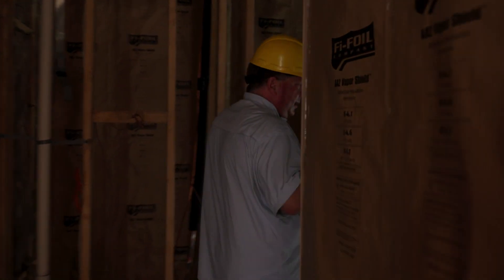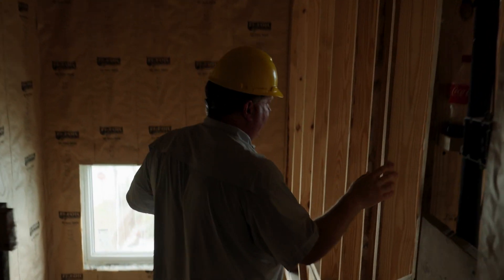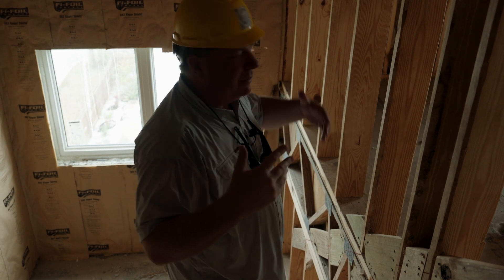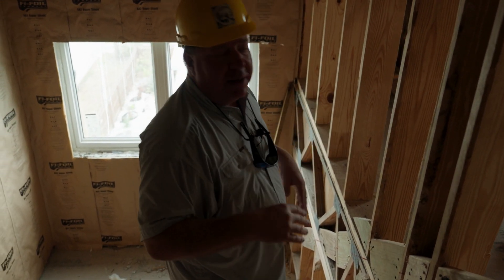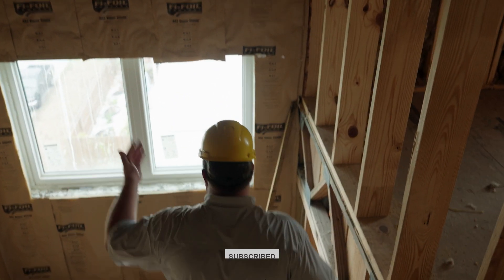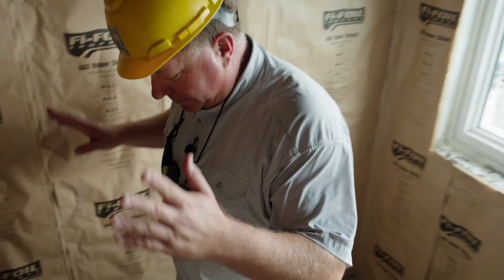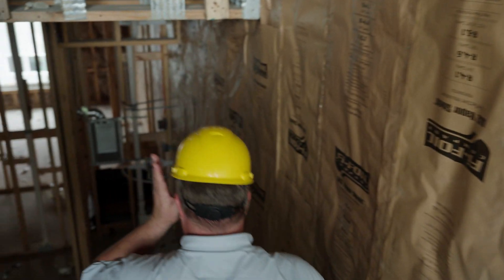So as we're here on the fourth floor, the elevator brings you up. That room we were just standing in is either a double master, second master, or it's a flex room — great room. You can have bunk beds, double bunks, you could make it a pool table — you can do whatever you want depending on if you're going to rent it or live in it. You have that flexibility here. And then you have that rooftop deck out there that has a wet bar, power outlets, and it's strong enough to hold hot tubs.